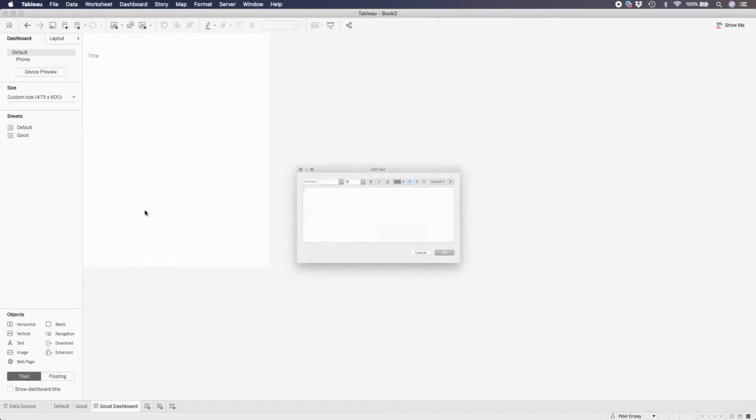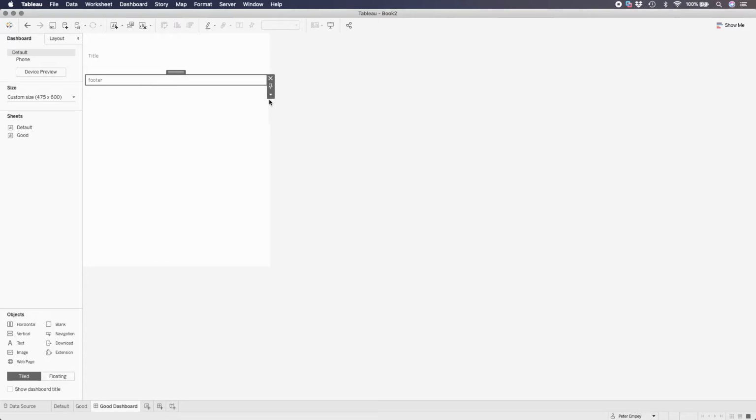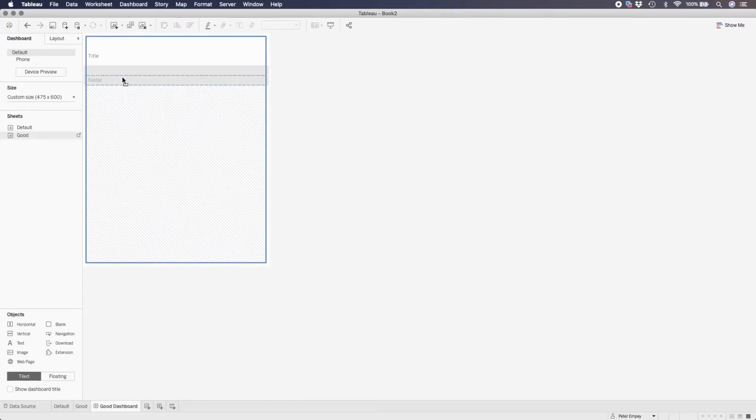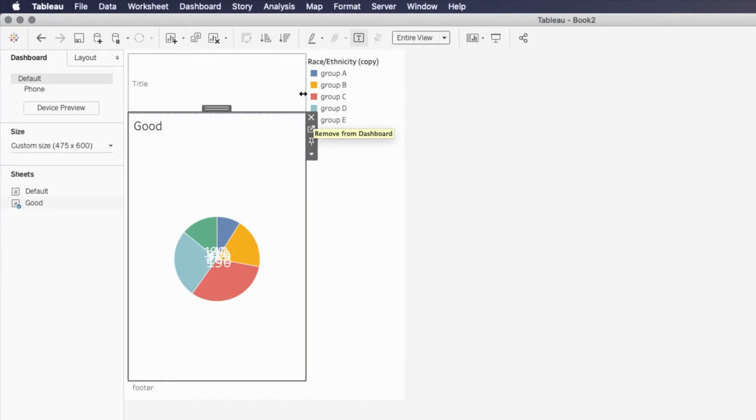I'm also going to bring out a footer placeholder. And we're going to fix its size to be 25. And you can tell that it's fixed with this icon right here when it turns white rather than the gray, rather than empty. That's how you know it's locked in place. All right, with that, let's go ahead and bring out our chart and plop it in. And it's terrible. That's okay. It's nothing we weren't expecting, and we can get it looking really good in just a short minute.